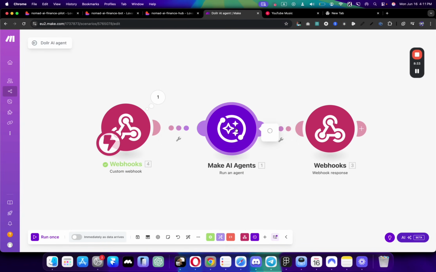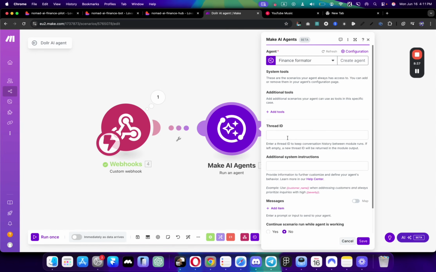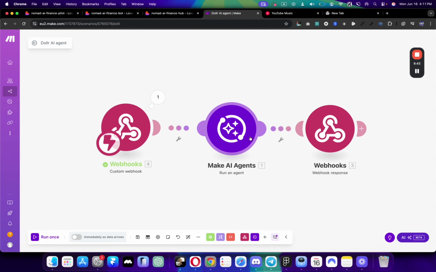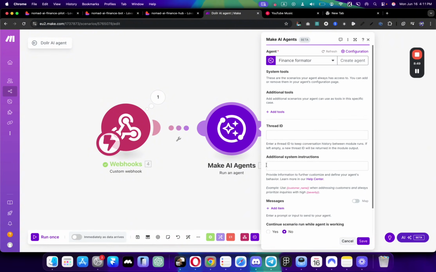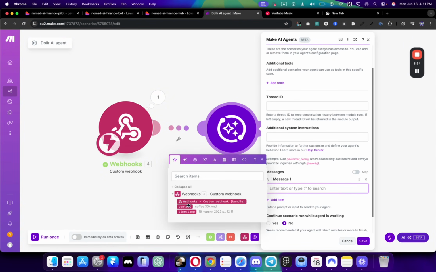Now what we can do is just go to the make agent. And in the messages, we somehow need to wait. In here, I got stuck. Like, what do I do? How do I pass the information to this agent? All messages. Maybe that's this. Okay, well, let's do that content and timestamp as well.